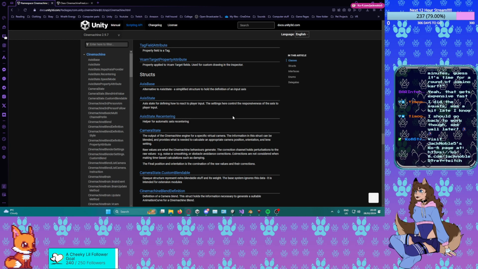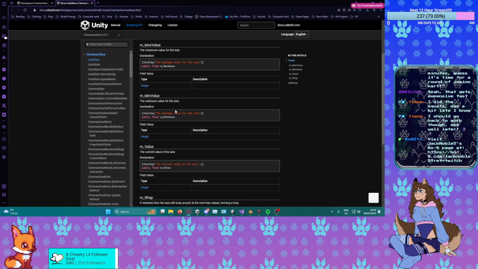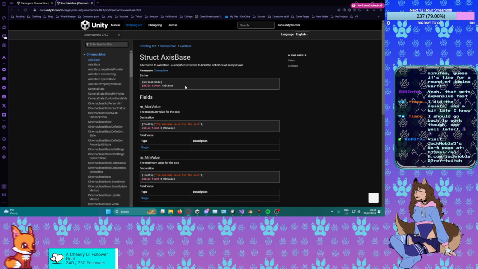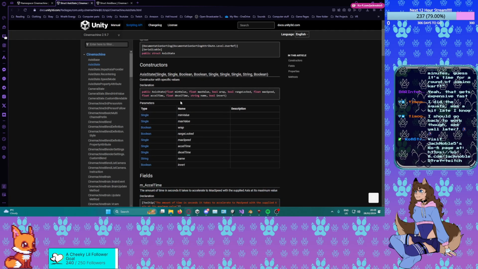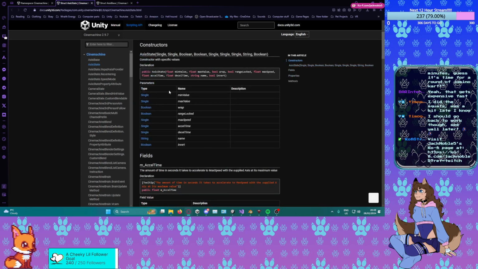Alternative to AxisState, a simplified structure to hold the definition of... Let's go to that for now. So this is a non-simplified version.